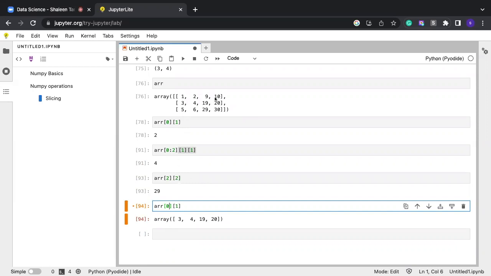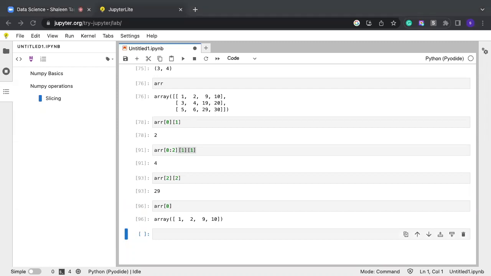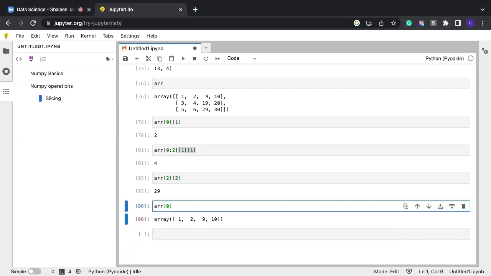So now it has extracted the 0th row. Now if you see, you just have the 0th row.